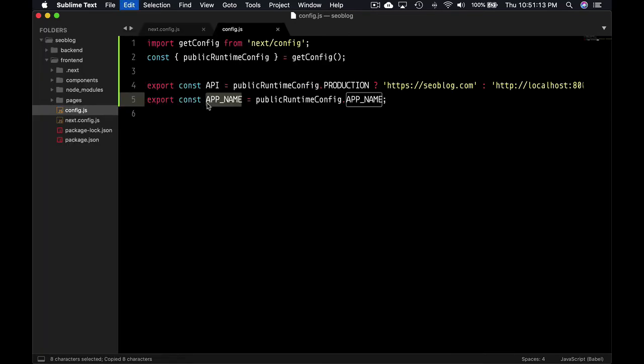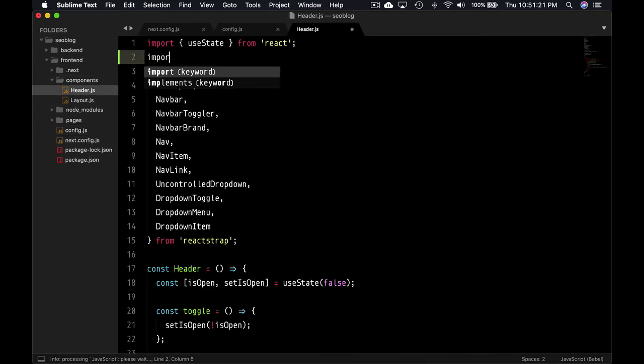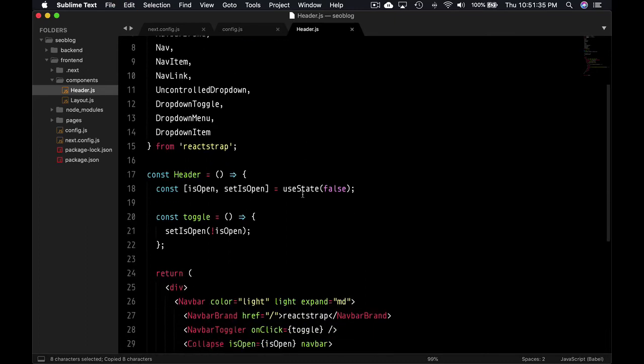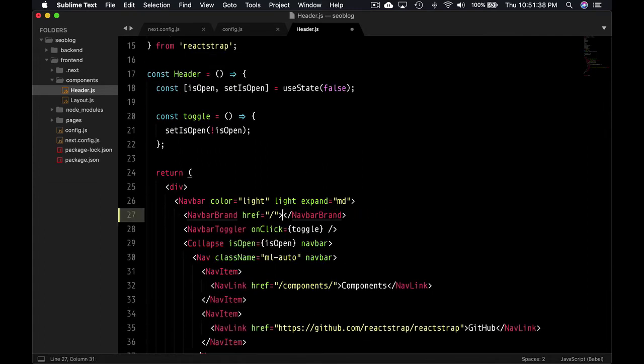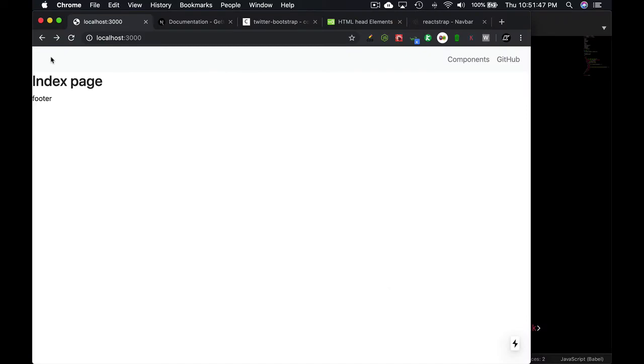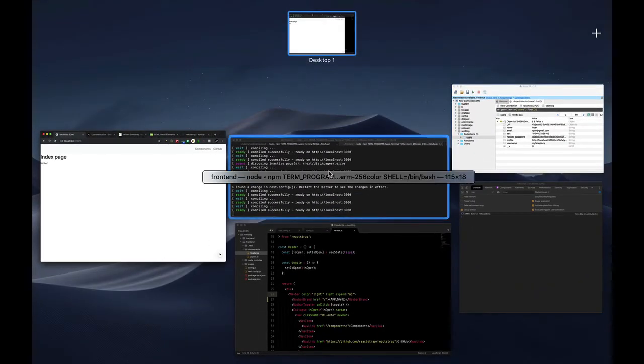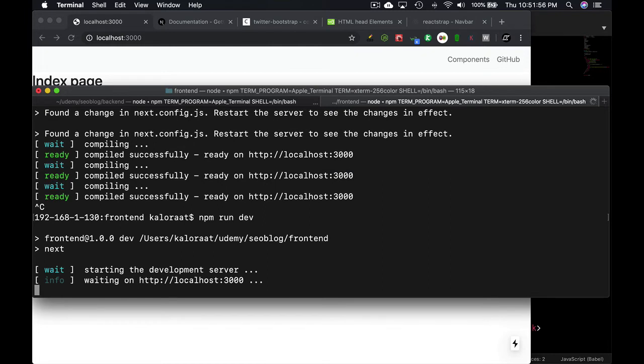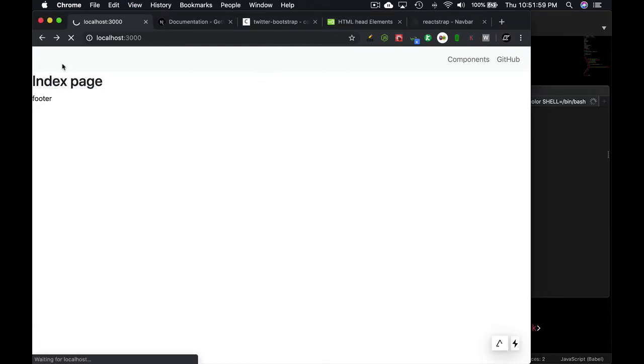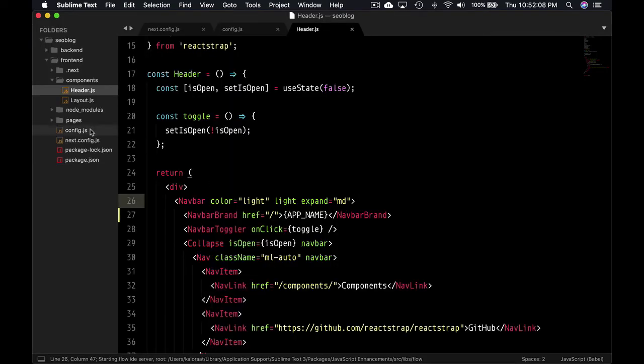So we can grab this app name from config in our header component, import app name from config, and let's use this here as our navigation. So here, and we don't see anything. Let's restart the server. Alright, let's give it a refresh, and you see our app name is there, and it is loaded from the environment variables we created in next.config.js.